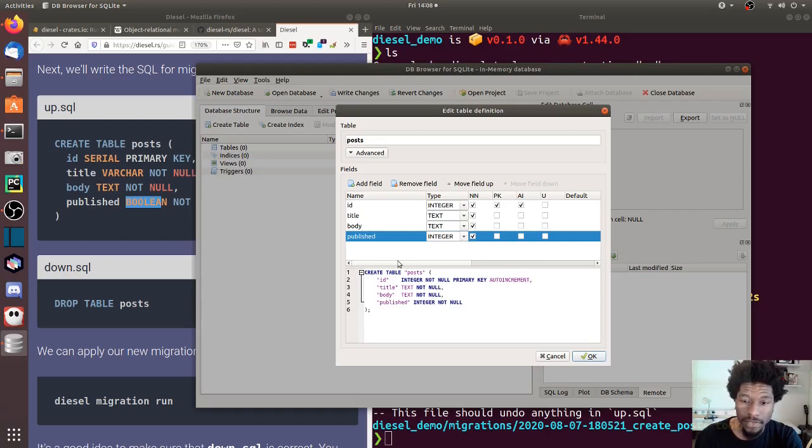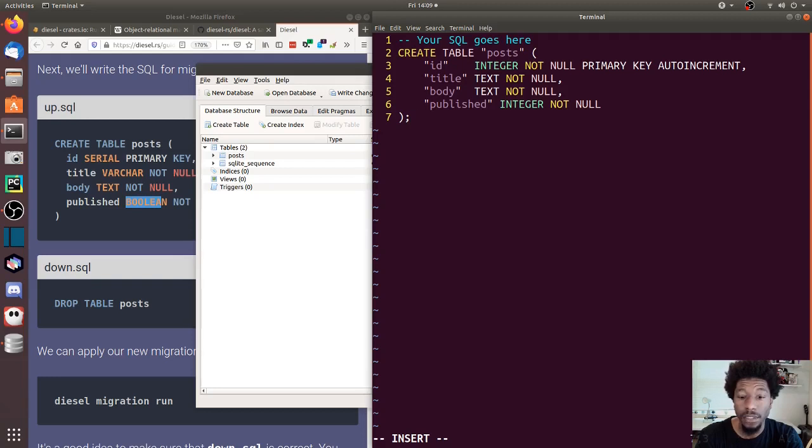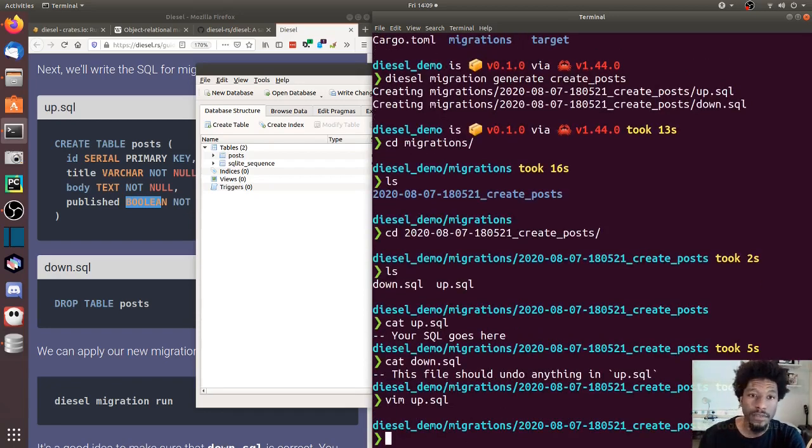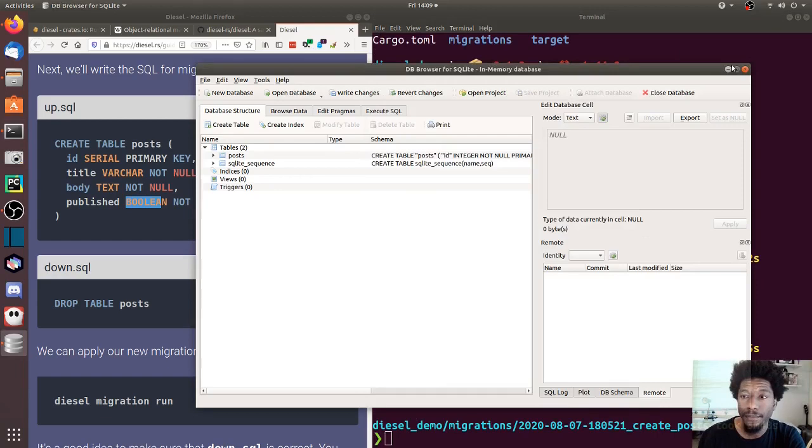So this gives us the general idea of what the SQL needs to be that we need to write for that table. This is actually the entire string. Let's see if I can copy it. And I was able to copy it. Cool. Give an extra line. And now let's see if this works. So get rid of that.